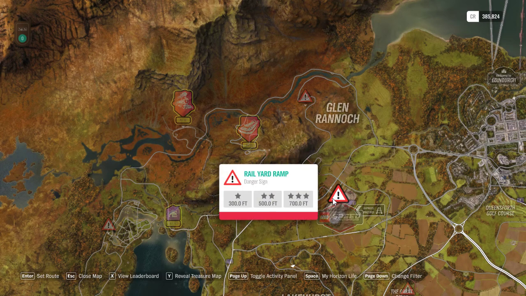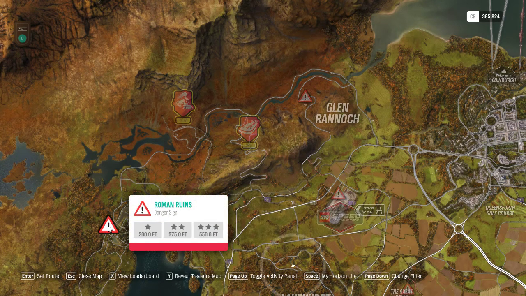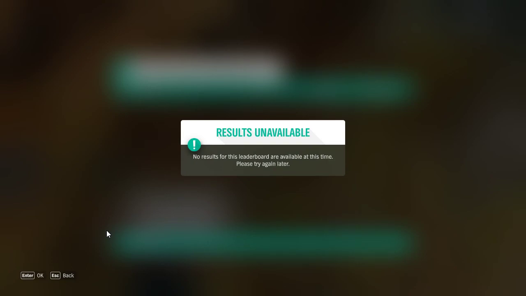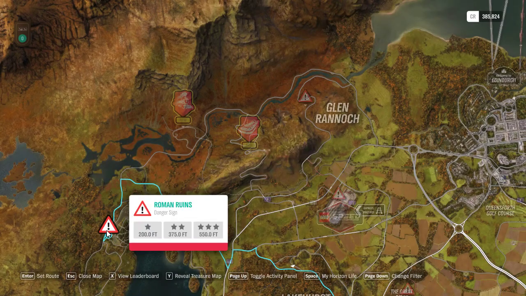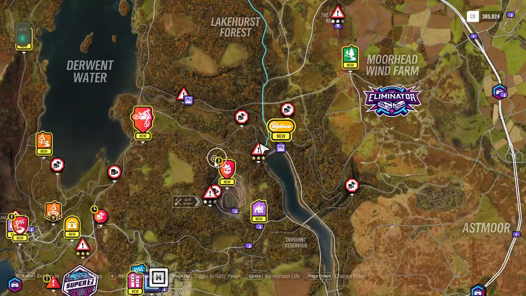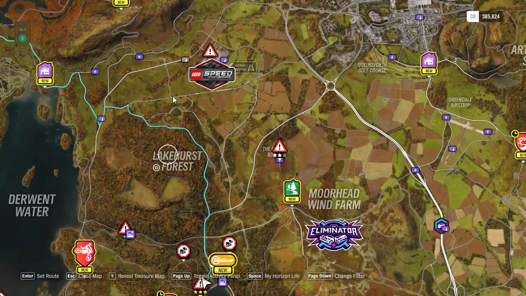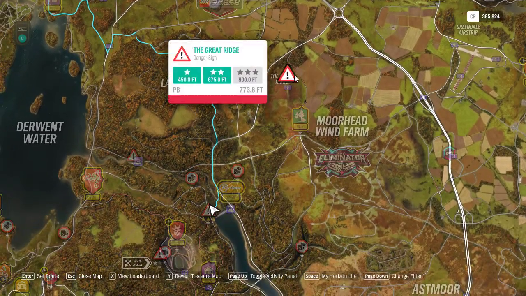And then, I could fast travel there? X to fast travel. Then I can just skip all this. 550. Press X to fast travel. Oh, oops, shift. How far is that anyways? Where am I? White waterfalls. I think I'm here in the Great Ridge.